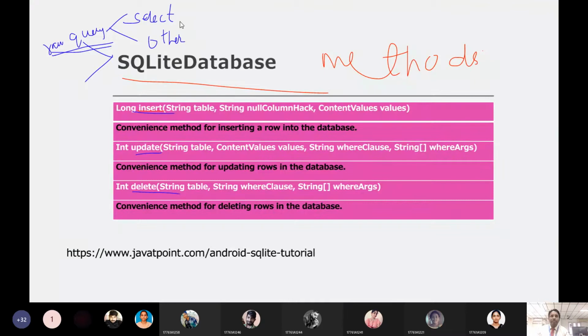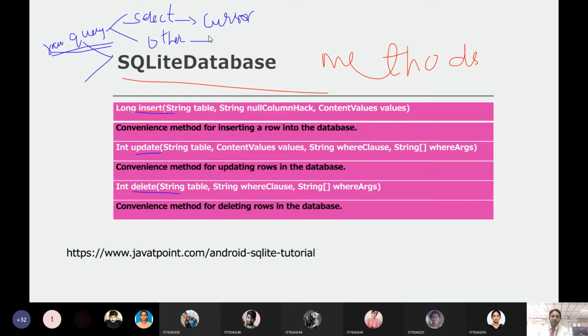When you want to execute a select query, there is a special method. Most of the times, the methods which execute a select query will return a cursor object.